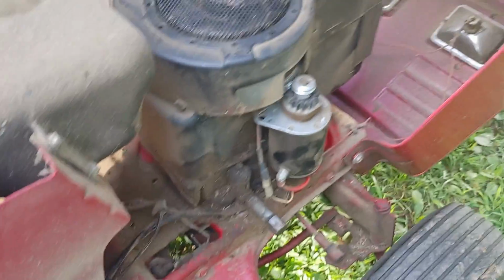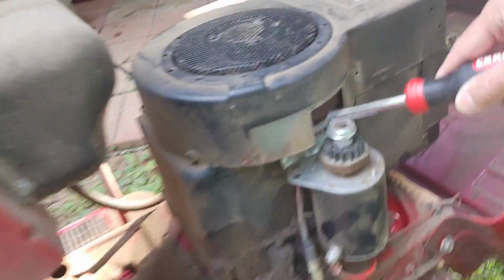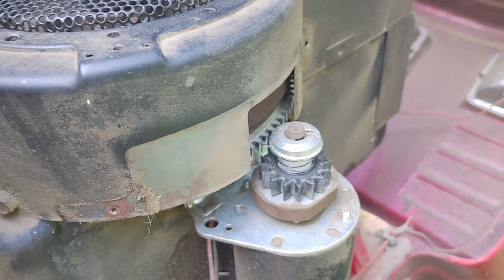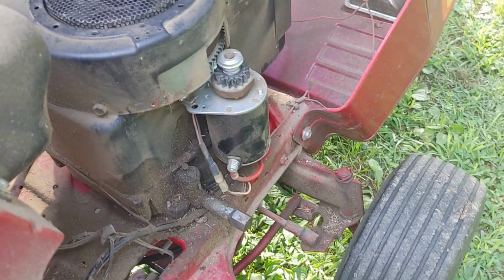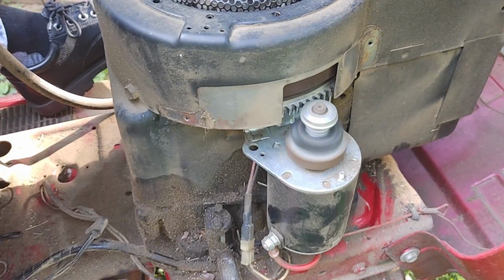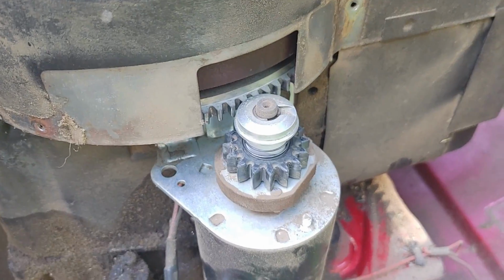So let's try starting it. Video right here, and let's see what this is doing. But I bet it's staying down. It's supposed to kick up and get into the gears there. So you ready? Yeah. Okay, get a little bit closer. Let's see what happens. Yeah, see, it's not going up. See, it should move up.